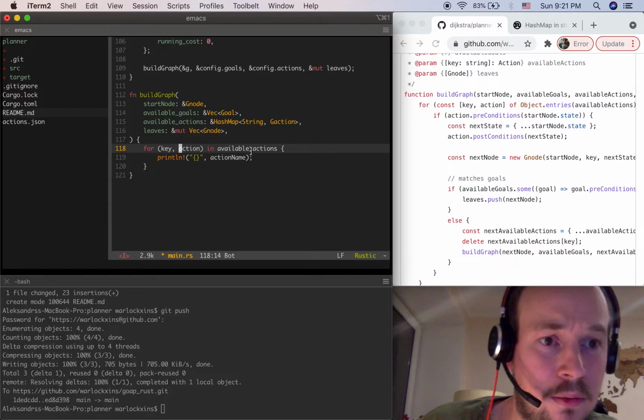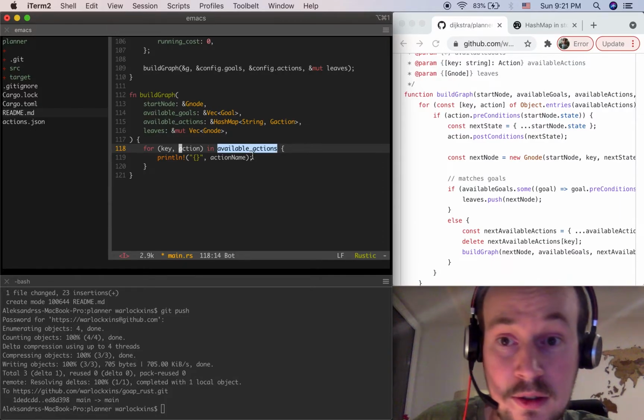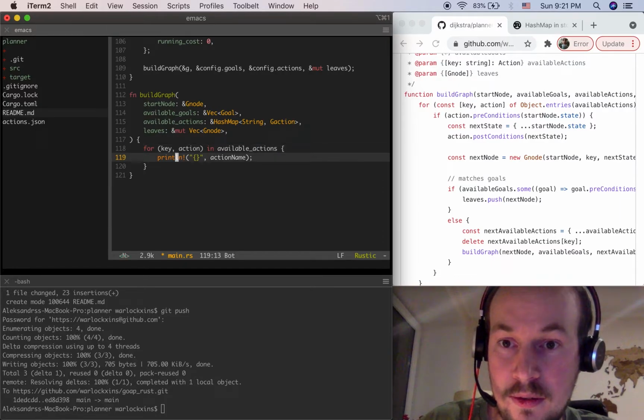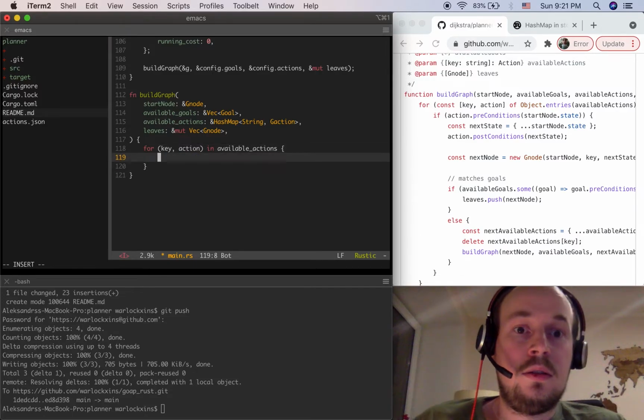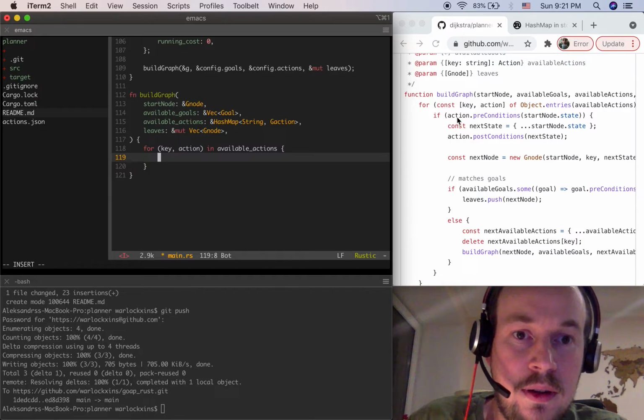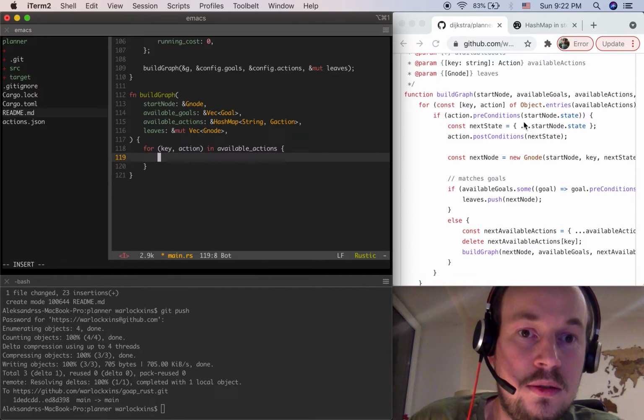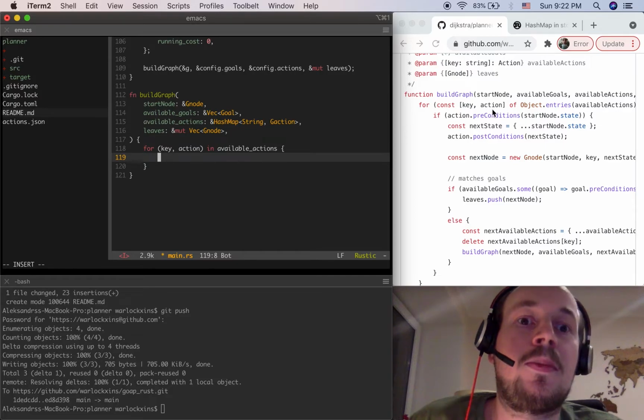So we iterate available actions. This is nice. We don't need that. So what do we have here? If action preconditions, start node state.